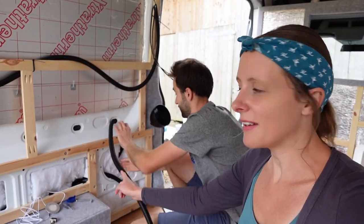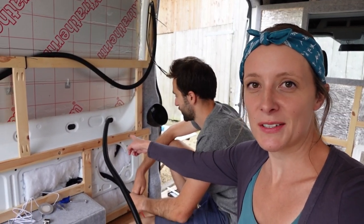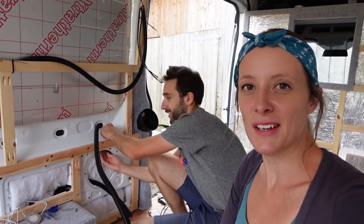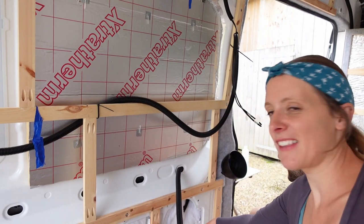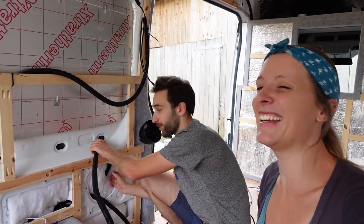We're working on routing this bit over here and we realize we can actually get the conduit through those holes, but it is a bit tight. To make it easier we're just going to drill a hole just about here so that it runs up there as a nice entry and exit point — and that's our next job. Actually it's stuck now, so getting it out might be our next job first.